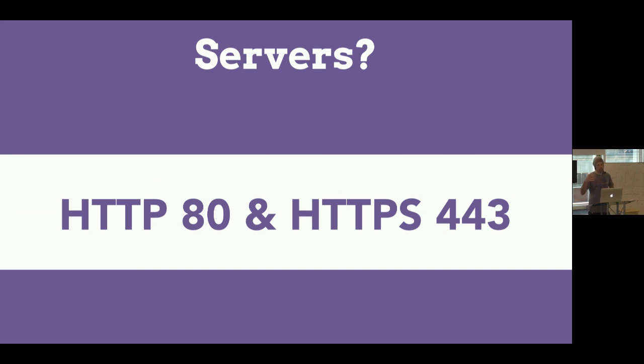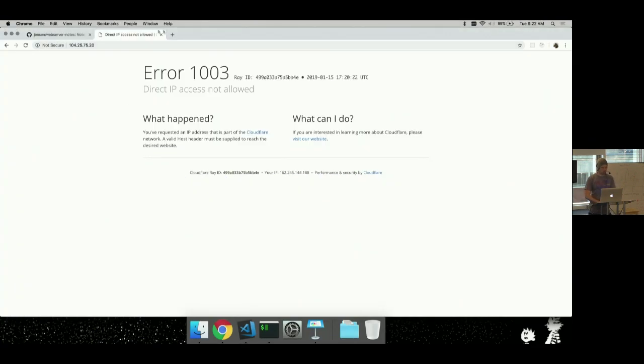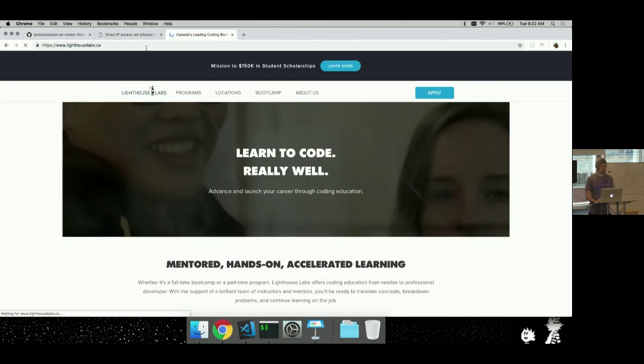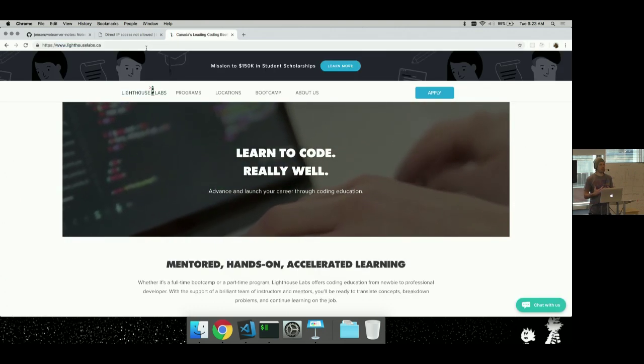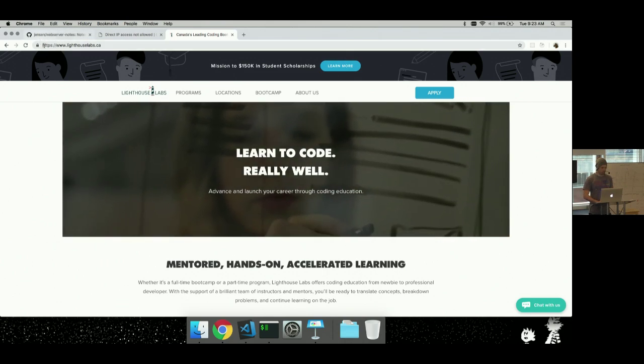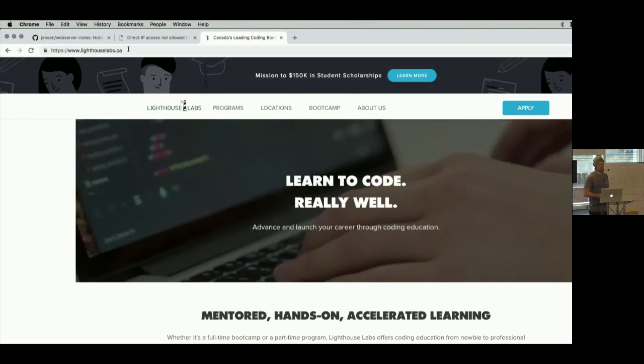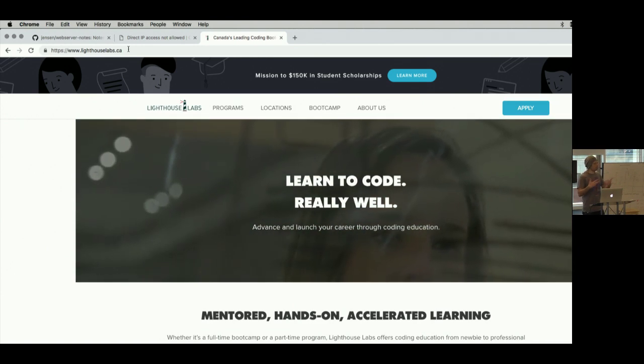And if you're running it securely, which I recommend everyone does when they go out into the real world and put out a production server, production app, then instead it would use port 443. One thing you'll notice, whenever I go to lighthouselabs.ca here and hit enter, it still finds it. It knows that the default port for a secure connection is 443. I don't have to put that at the end of this, because we're using the defaults, right?